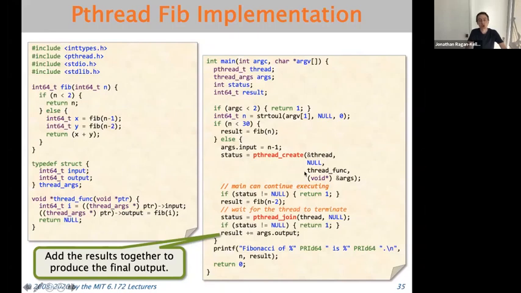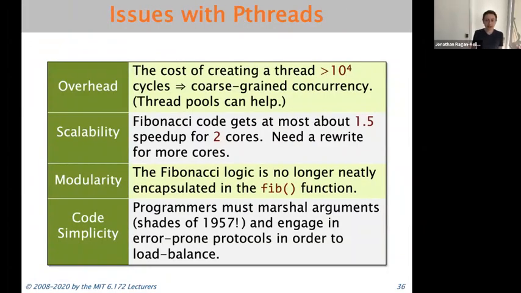So that's not great. We could do more, but we would have to write significantly more complicated code to do it. So that was already kind of messy and complicated, and it's worth pointing out some of the general issues with pthreads. So the first is overhead. It turns out that the cost of creating a new thread is actually pretty high, like tens of thousands of cycles. And that was the reason that it wasn't fruitful to even fork a second thread if n was less than 30, even though we're using a doubly exponential algorithm. We need to be doing a lot of work for it to be worth spawning threads.